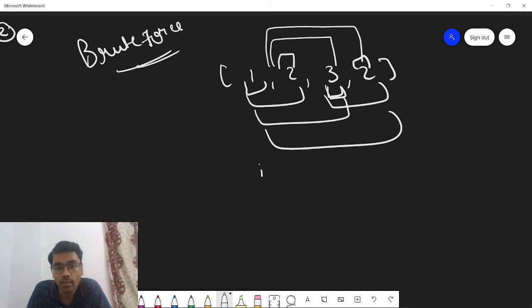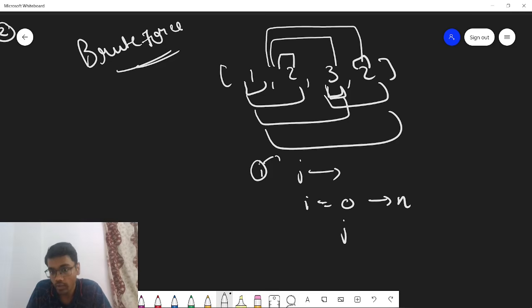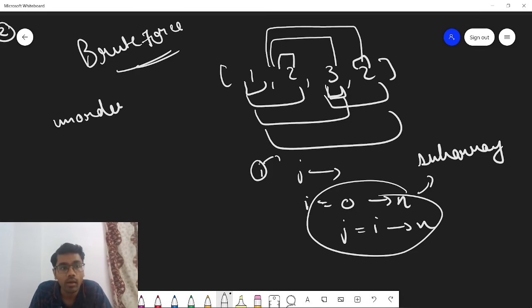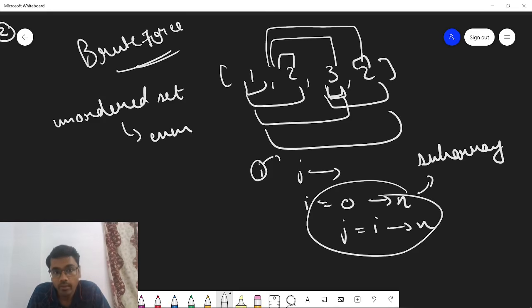So for each and every I, we will keep moving our j pointer ahead, and I will also be moving forward until it reaches n. So I will go from 0 to n, and for each I value, j will also go from I up till n. So by this we will get each and every subarray, and we can keep two unordered sets. One will be counting the distinct even numbers and one will be counting the distinct odd numbers.